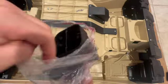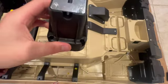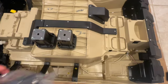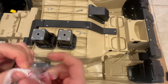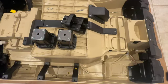We're going to find our bag that contains these blocks. They actually have two blocks. Now there are two styles of blocks. There's a bag that has this style block. There's a bag that has this style block. They do look similar, but they are very different and they're pretty easy to distinguish once you open up the box. So we have the little one.